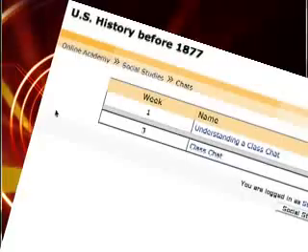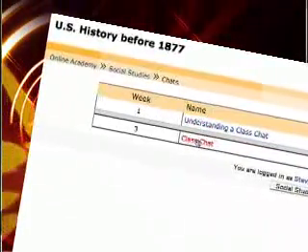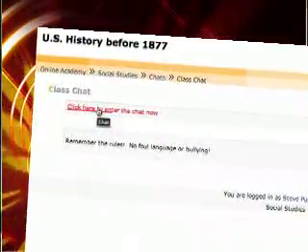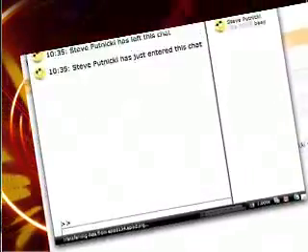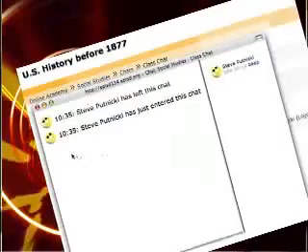I think one of the things that they like the best is I have chosen to allow my students to use the chat room feature. They're told that the same rules apply as would apply in class. And they use it to just kind of chat about the day, talk to their friends, all within the confines of our classroom. It keeps them in a safe atmosphere. It takes them away from being on places like MySpace, and it keeps them in my classroom where they have constant access to classroom content.